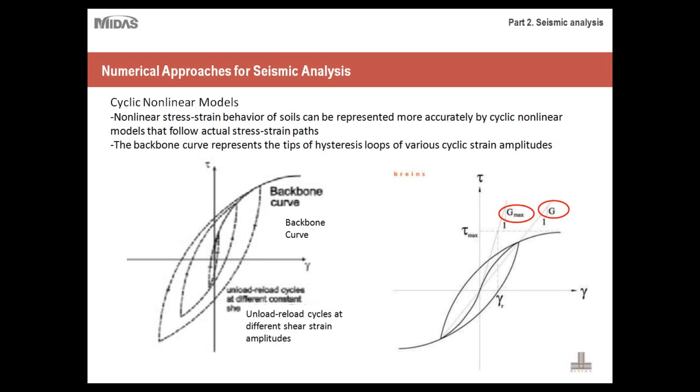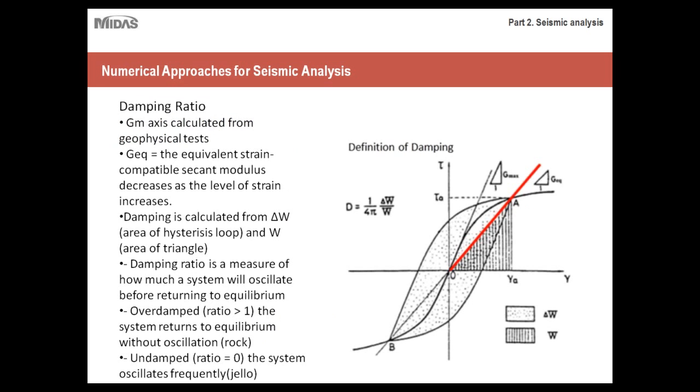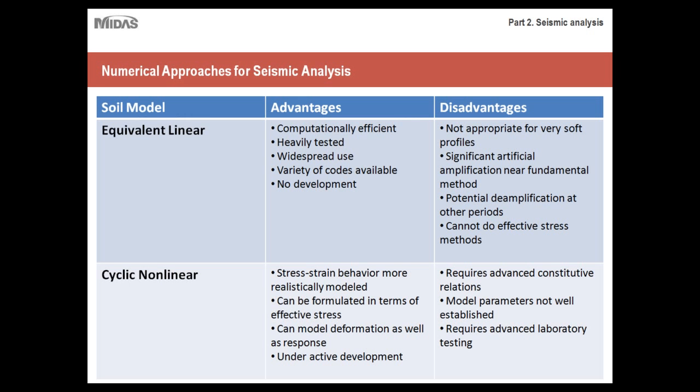Okay, so just to review, I'm going to give you another quiz, but the main thing to keep in mind is that cyclic nonlinear models are used for higher end projects where you have more variables to take into account. So it's more accurate, but it's less efficient, whereas with the equivalent linear model, you have several assumptions that you have to make, but it is more efficient computationally, and it's more widely used for smaller scale projects or seismic regions that are away from fault lines.